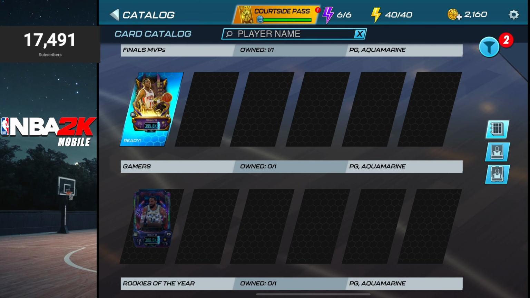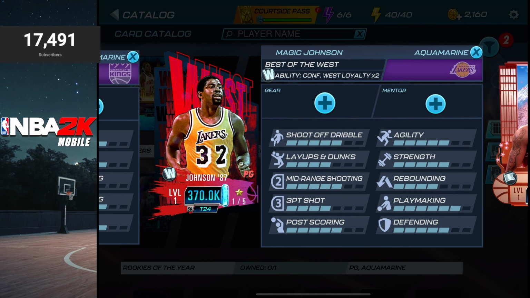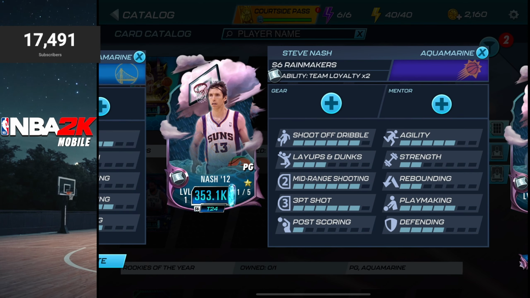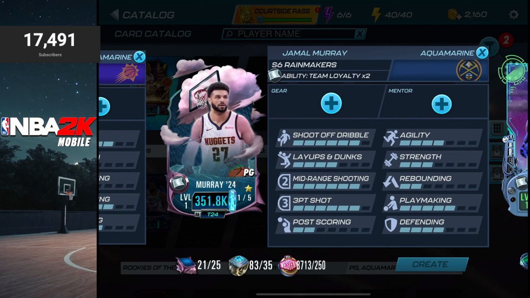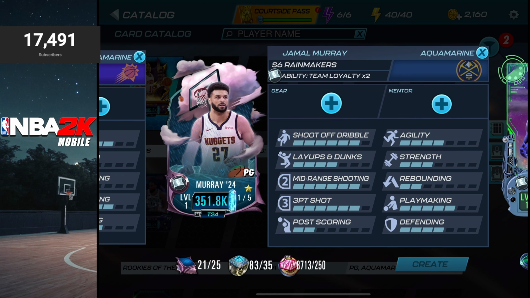For Aquamarine, there are 23 point guards, so here are the top 10 in no order. Team USA Russell Westbrook, GOAT Oscar Robertson, Best of the West Magic Johnson, Playoffs 2024 Stephen Curry, Rainmaker Steve Nash, Rainmaker Jamal Murray. Now these Rainmaker cards I am choosing because they have boosted shooting stats.